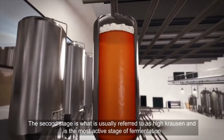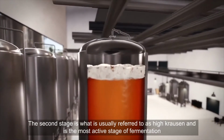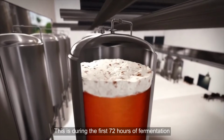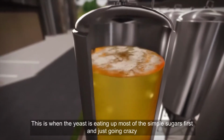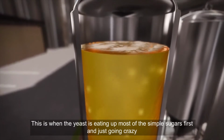The second stage is what is usually referred to as high krausen and is the most active stage of fermentation. This is during the first 72 hours of fermentation. So, during the first 3 days, you will see some good action in your beer and foam on top. This is when the yeast is eating up most of the simple sugars first and just going crazy.